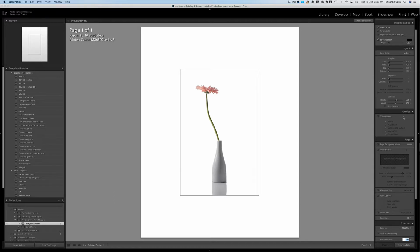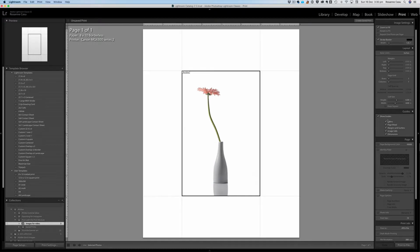However, at the moment, this print is centered on the page, which is actually very attractive, but I want to show you another little tweak of what you can do, which will make your print look like it's come from a gallery. And the first thing to do is to click on Show Guides. And now we can see where all the guides are on the page for the rulers and any margins and the image cell, etc.